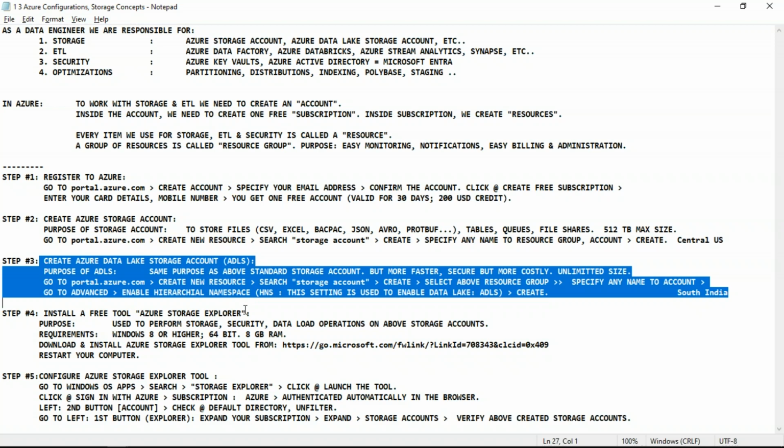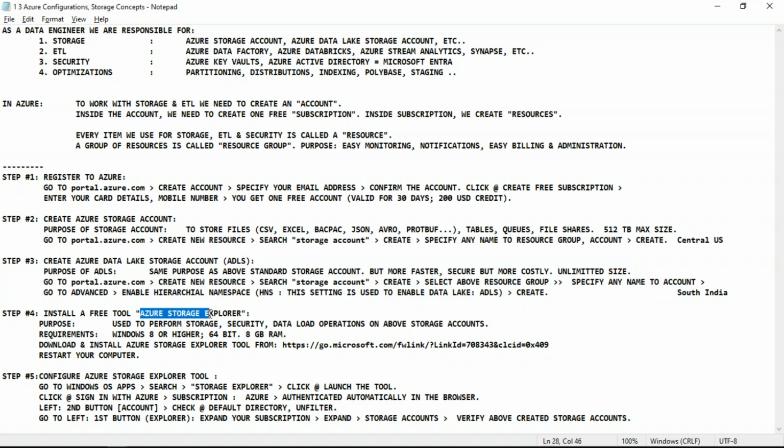We call it Storage Explorer tool, Azure Storage Explorer tool. And we need to configure it. You are done to start the practice.